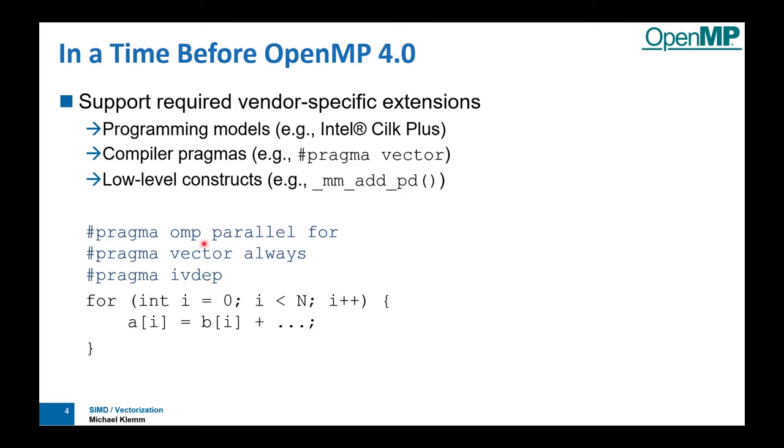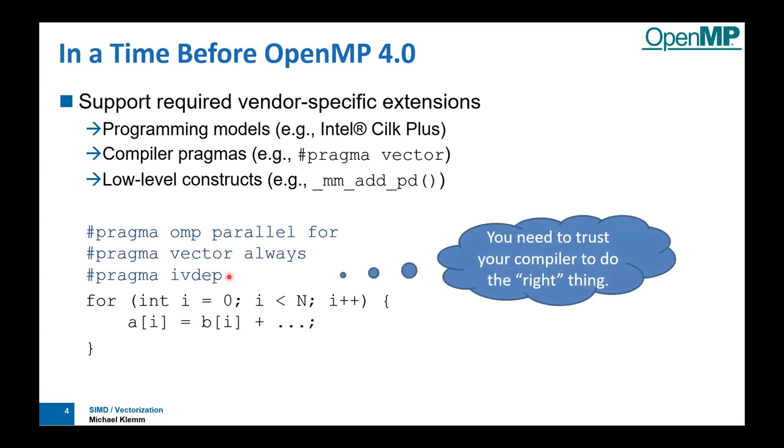So you pick pragma omp parallel for to basically say, parallelize this loop over the available threads. And then pragma vector always if you're an Intel sort of person. And then pragma ivdep also, or GCC ivdep if you're a GCC person, to basically say always vectorize, overrule the heuristics, and there are no aliases. If you assume that there are data dependencies, just ignore those assumptions. It's safe to vectorize. And then you have to trust your compiler to do the actual right thing, which sometimes is not really the case.